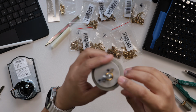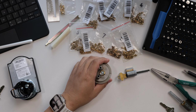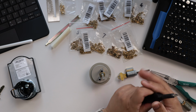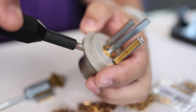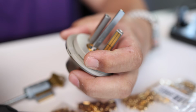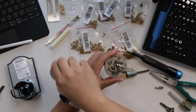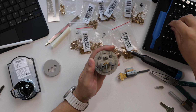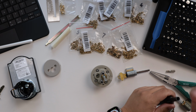So to disassemble the Level Lock Plus, to get at the key cylinder, we need to remove this plastic shroud. And to do that, we're gonna need a flat head screwdriver to fit in that notch. I use this bit. And we're gonna insert that here. Pop this up, and that'll pop up the plastic shroud, enough for you to access and get your fingernails under there, and pop that off. Set that aside, and now you have access to the lock. And this has Torx bits. And so we're going to use a Torx bit to remove those 4 screws.